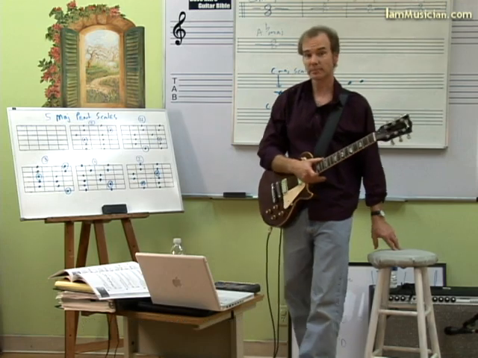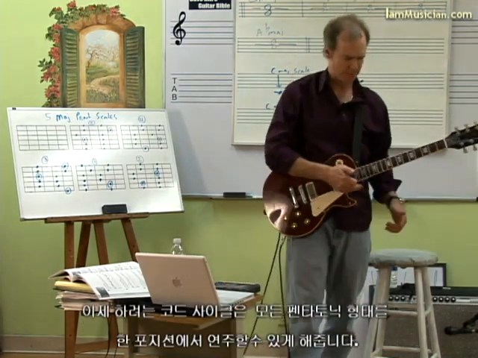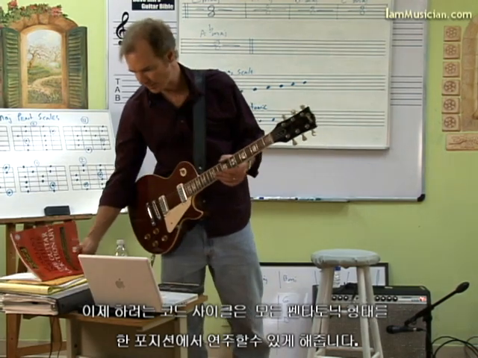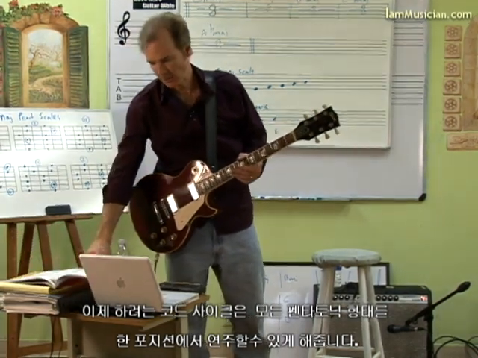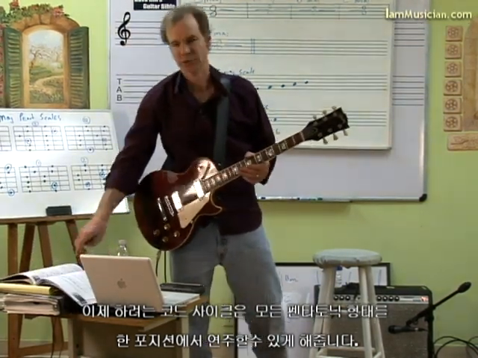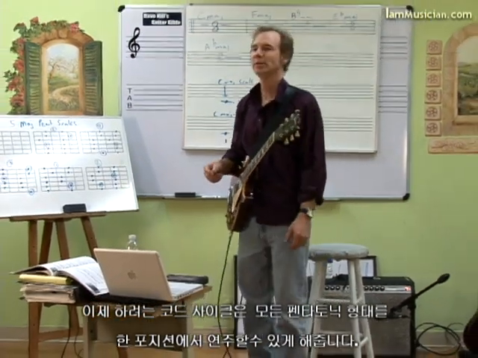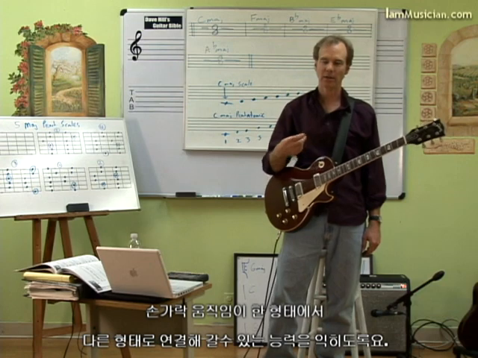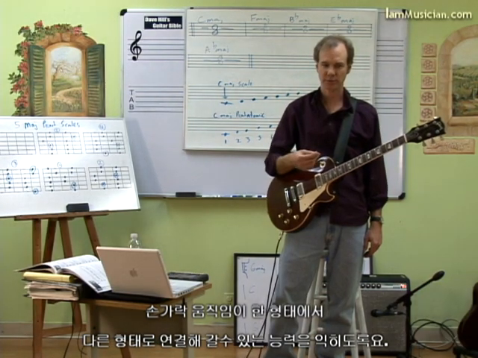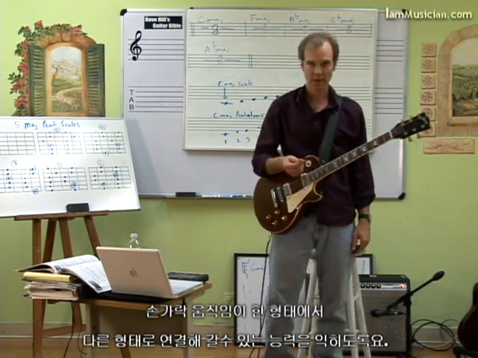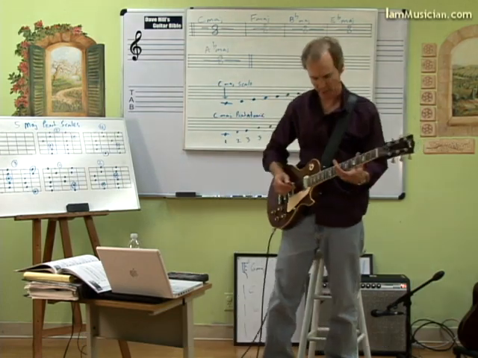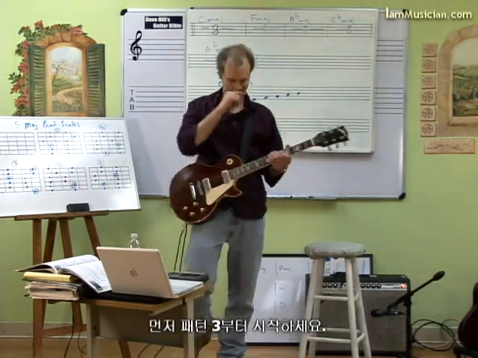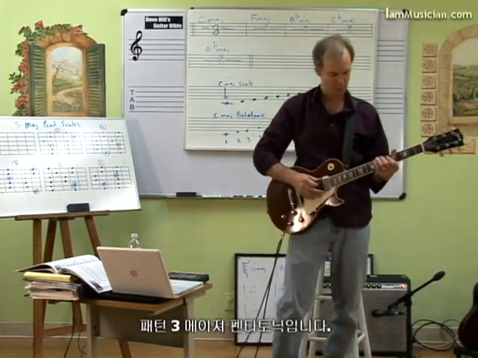So what I want to work on now is playing through a cycle of chords that are going to allow us to play within one position all the pentatonic shapes that we know. We're going to use that to get our fingers moving and to get a little more skill at connecting one on top of another, okay? So first of all, I want you to start with pattern 3, major pentatonic.